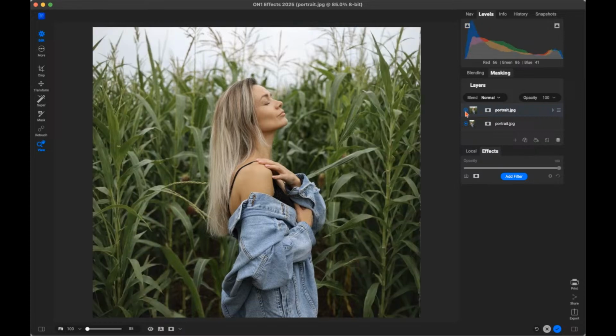Yeah, you know what I love those for, Dylan? When you made a composition mistake. Exactly. You cut off someone's hand or their elbow or something. This is the picture, and you're like, oh man, you just cut off the elbow.